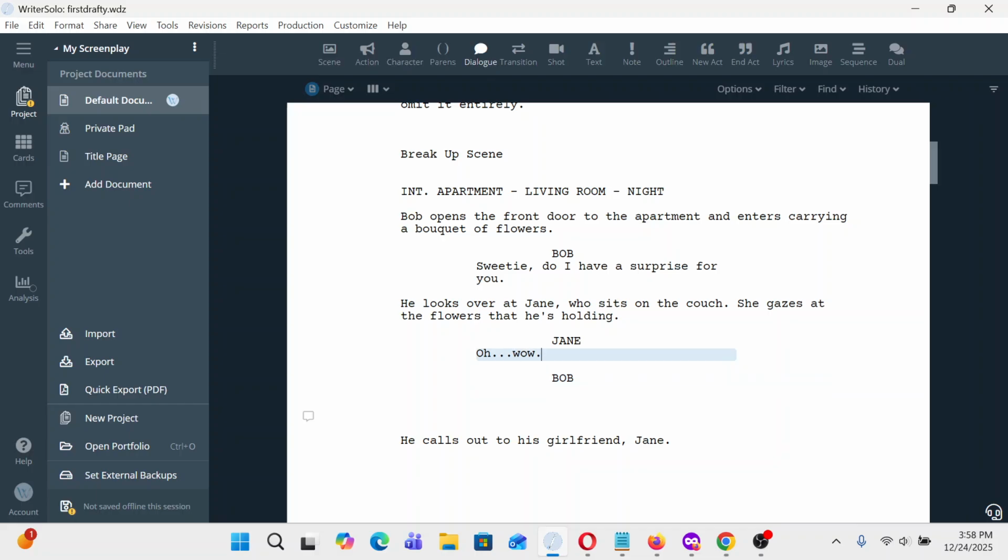Because here's the thing with flowers, just in general, if you've been in a relationship, most of the time guys, in particular, will give flowers for birthdays or anniversaries or special occasions or when they have really messed up. But no in between. It's very rare that a guy is just going to go out and buy flowers for his girlfriend or wife just because he's thinking about her and it happens to be a random Wednesday.